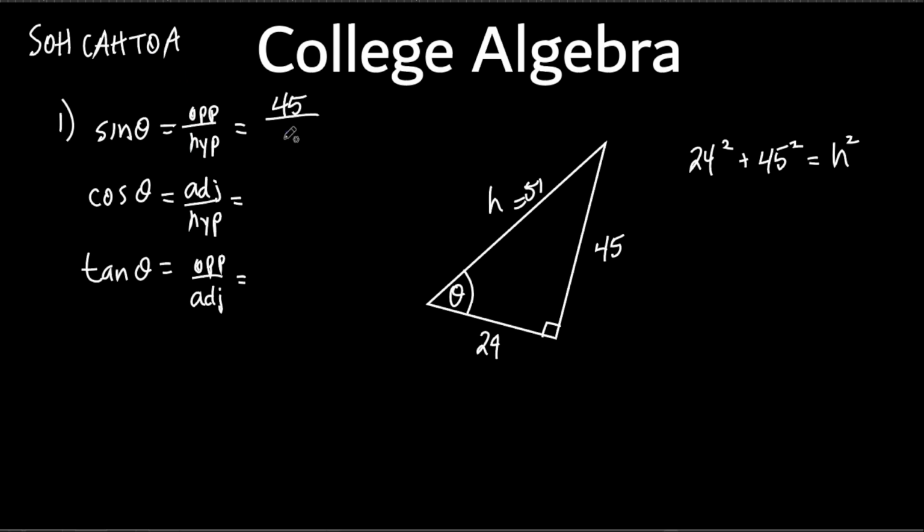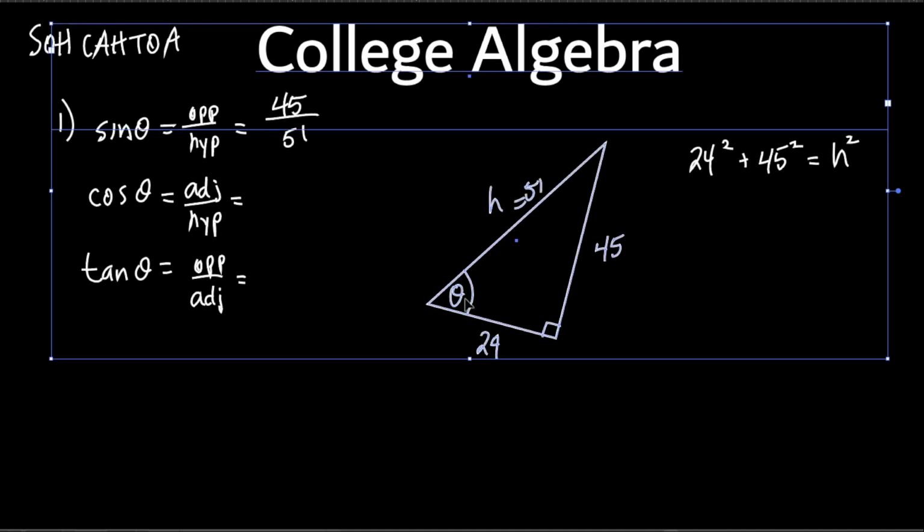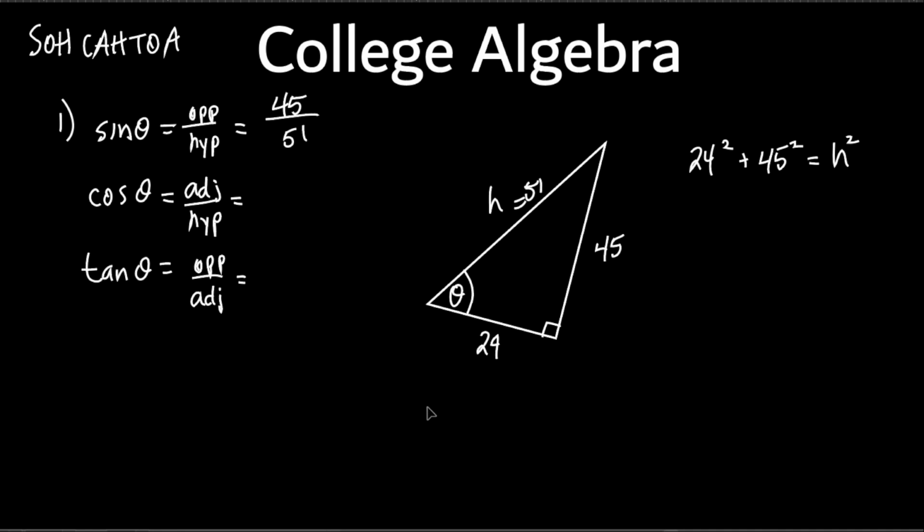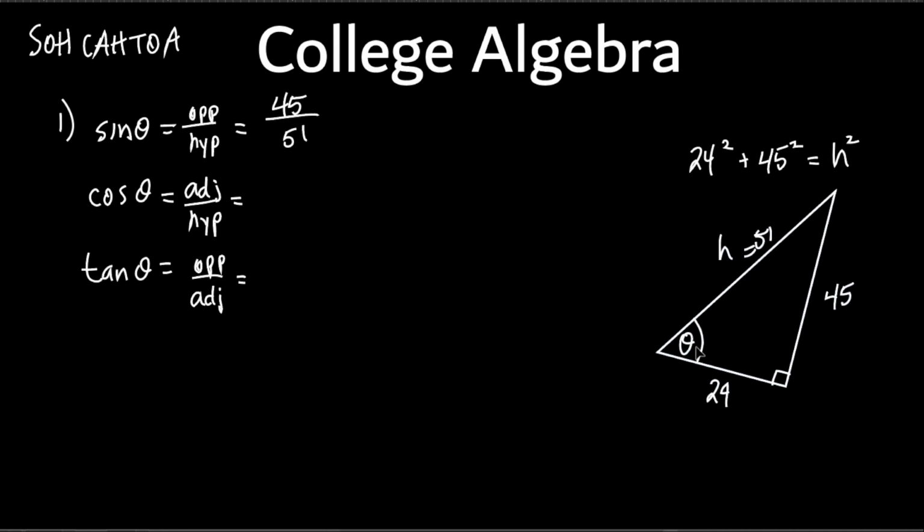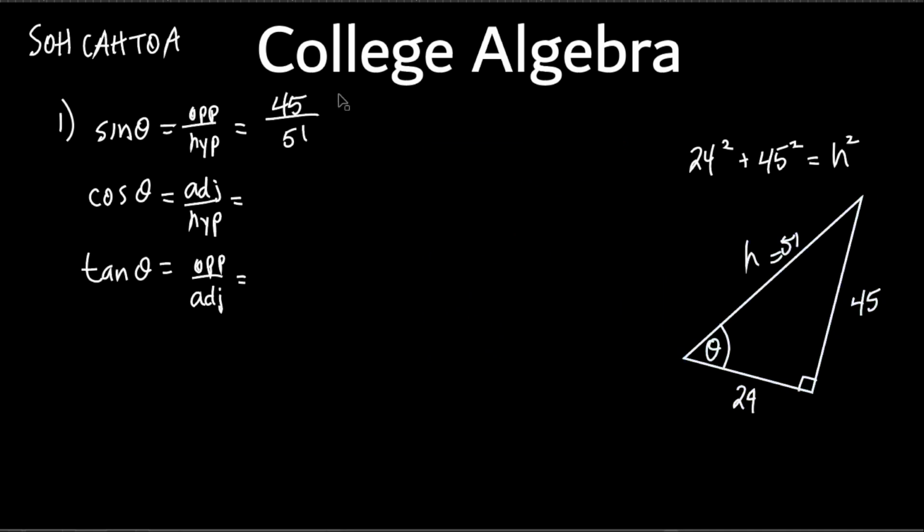So what did I say this was? 51. Now the rest, that's the only real math that we had to do. Let's move this over right here so I can have some room to put on my inverse functions. All right. Is anybody following me? Okay. So now that's part of our answer. That's 1/6 of our answer to number 1 because we had to put 6 things in there. So that's one of my answers. It's just 45 over 51.